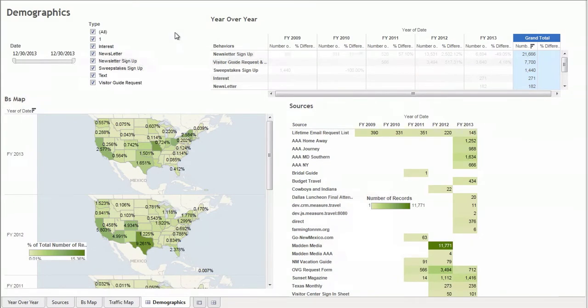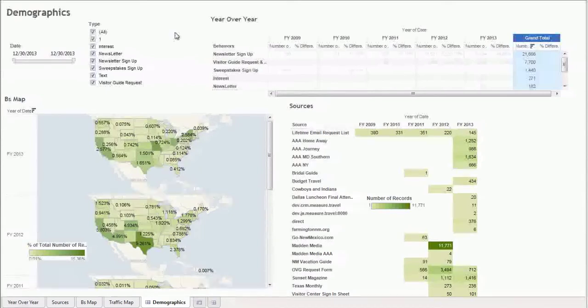The data I have here is data from a client that has a consumer marketing database. So this is from that database, but it's important to know that we can also take that database and mix and match it with data from Google Analytics, from reservations, from downstream contribution, apps, all kinds of integrations. But for this demonstration, I'm just using some data right out of the consumer marketing database.